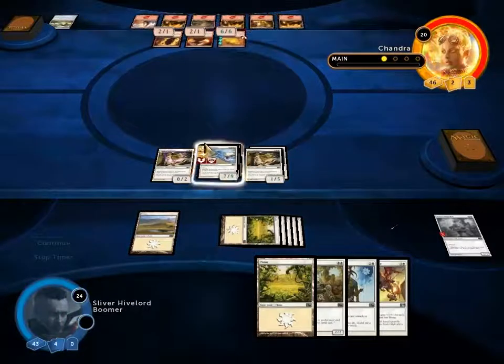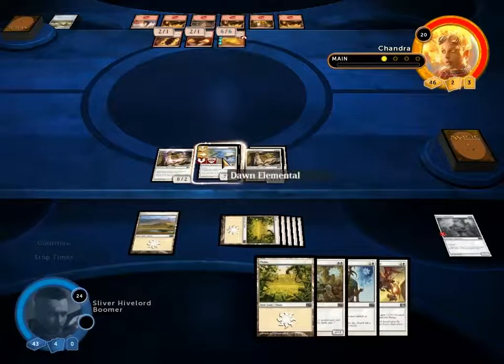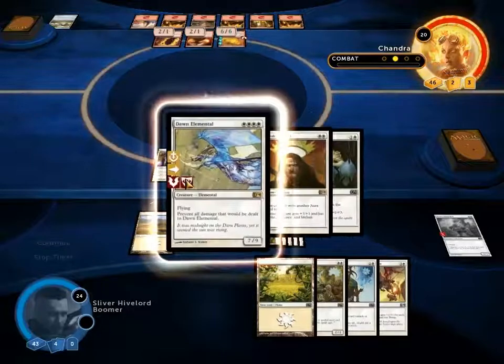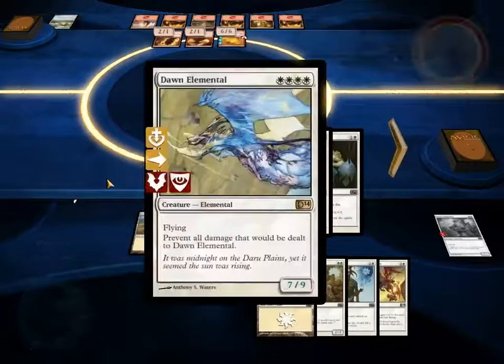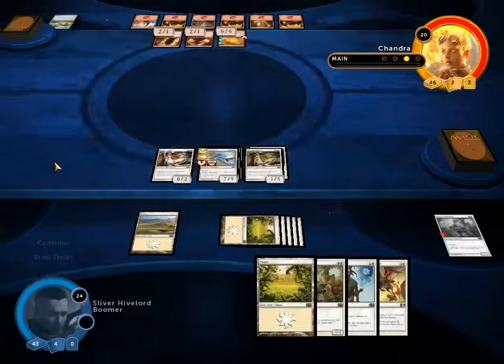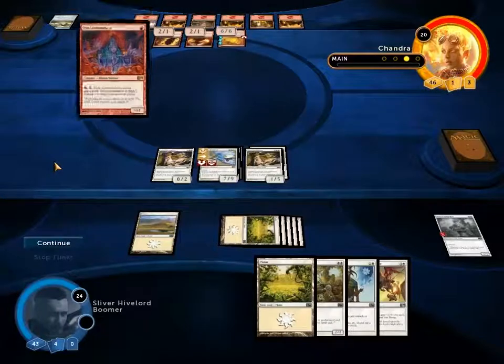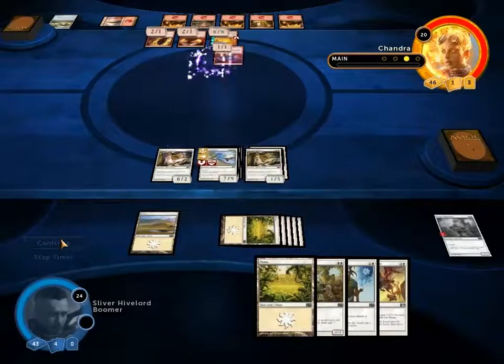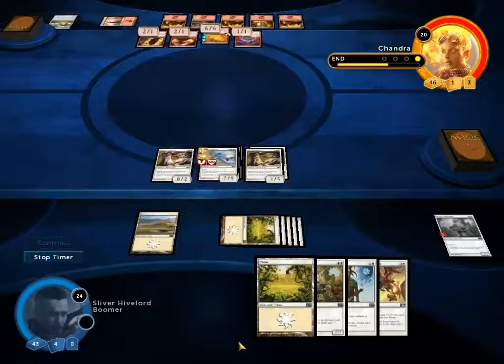So yeah, this was basically the plan. I don't think Chandra has any way to deal with this. In fact, most red decks don't have any way to deal with this. Yeah, I don't think that Grim Lavamancer is going to outrace my Dawn Elemental with lifelink.